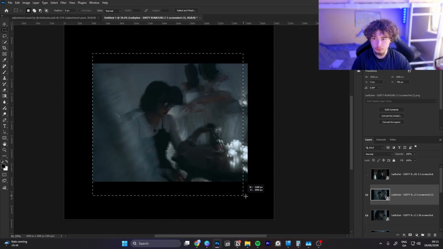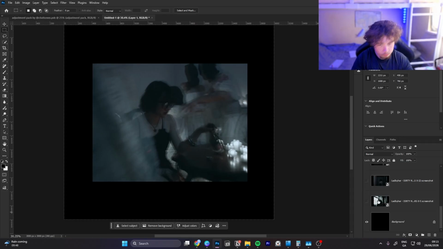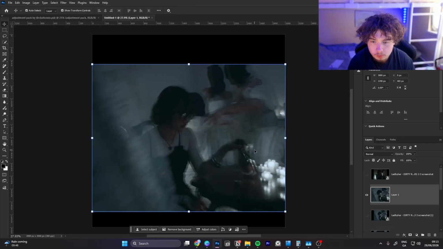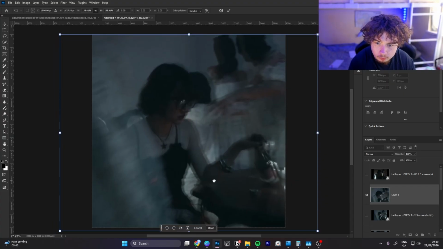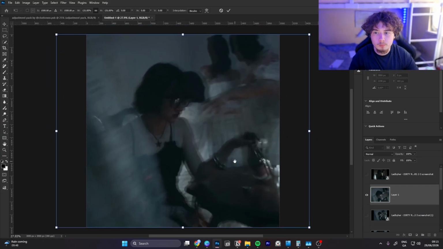I'll start off with this. I want to turn this into a cover, and it's gonna be a simple one. It's not gonna be anything crazy. So the main thing I want to do here is create some sort of insane motion with it. There's already motion to it, but we want to add on to it and make this crazy.